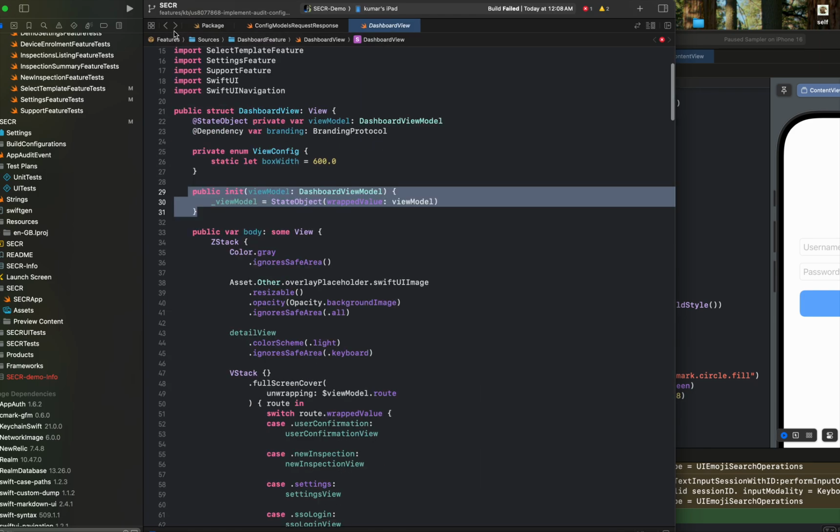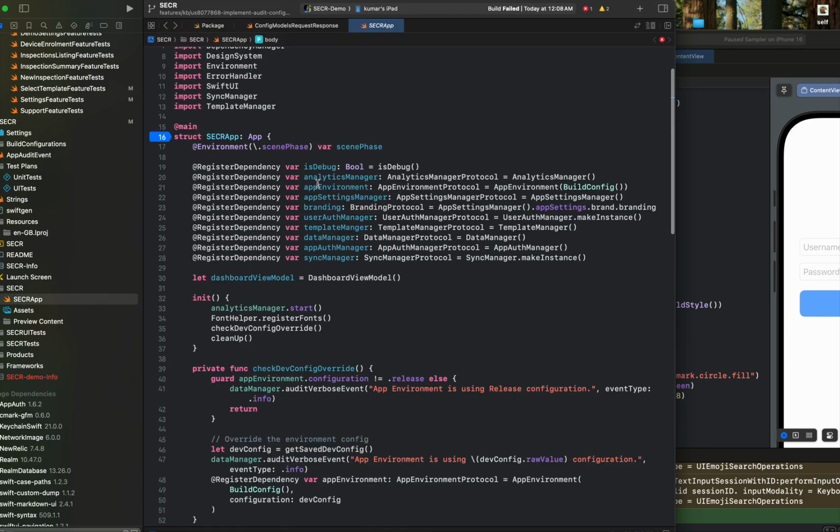Okay, coming back to this one, whenever the application gets bootstrapped, the things that we need would be concretized. For example, the data manager will have the concrete value of the data manager, and whenever you need the data manager, we would use this one.